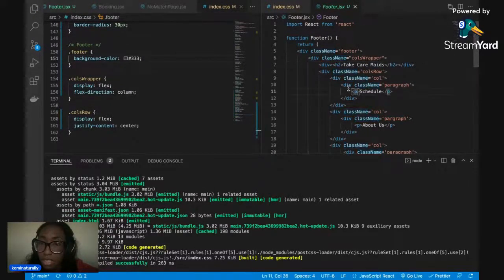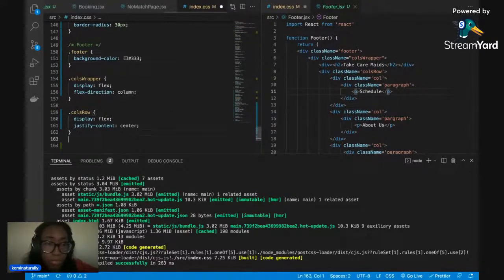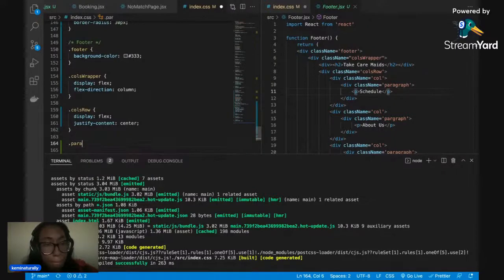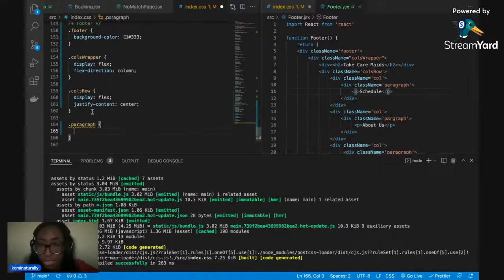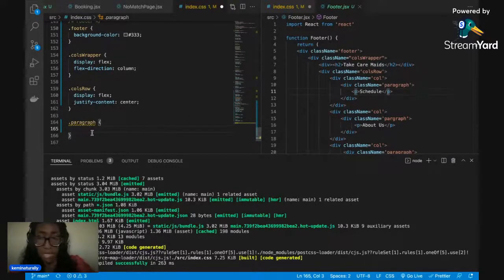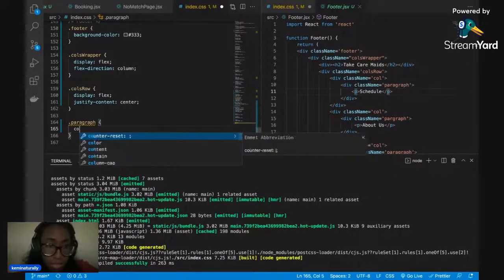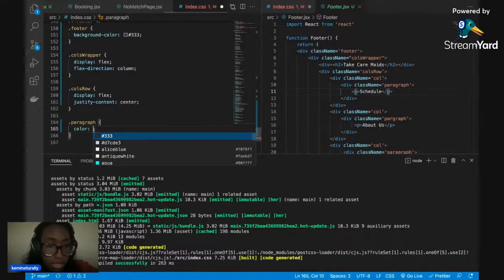I could say paragraph. I usually would want to name my CSS selectors this generic because there's going to be different paragraphs, but that is just how it is for now. I'm just going to say color is... what's the color for white?